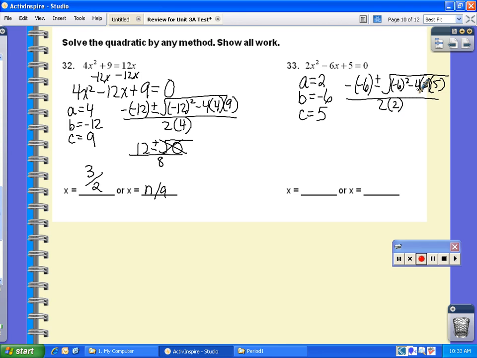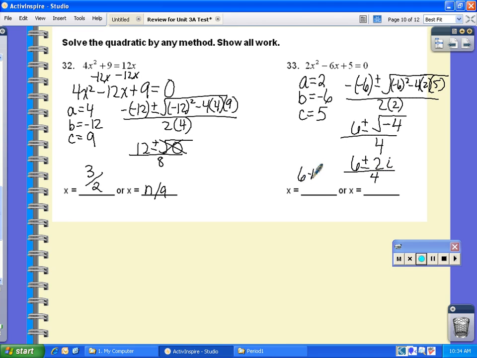When you evaluate underneath the radical, which is the discriminant, you would have 6 plus or minus the square root of negative 4 over 4. That would turn into 6 plus or minus 2i. The square root of 4 is 2, and the negative becomes the i. And now you can simplify, or just leave your answer as 6 plus or minus 2i over 4.